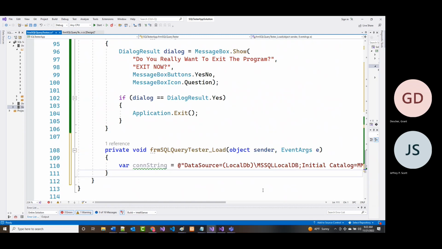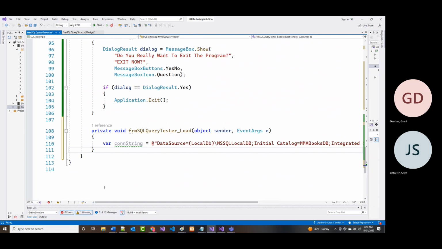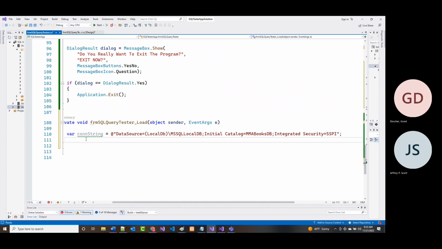Now, I've got the green line because I'm not using it yet, but let me make this smaller so we can see all of it. I know that that's small, I get it, but I want you to see everything that's in here. So maybe I can make it a little bit bigger. There. So var con string, this will be our connection string. If you say, why do we do that? There's 2 or 3 more lines we've got to put in here. And as soon as we put those in, my hope is at least the stuff that we're doing is going to start to make a little bit of sense to you. I mean, databases are their own animals into and of themselves. But we put an @ sign in here because we've got these backslashes.